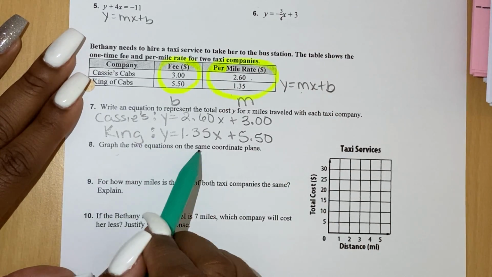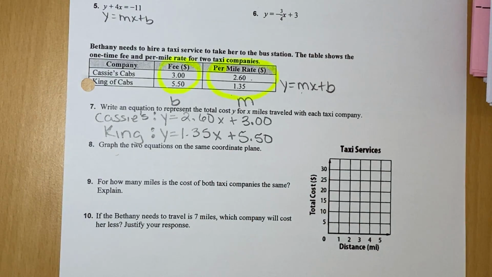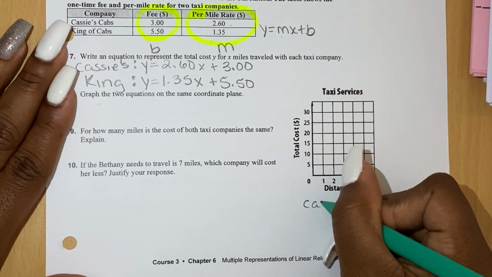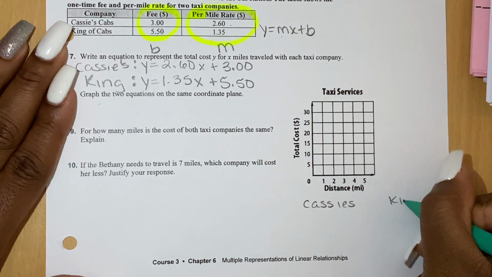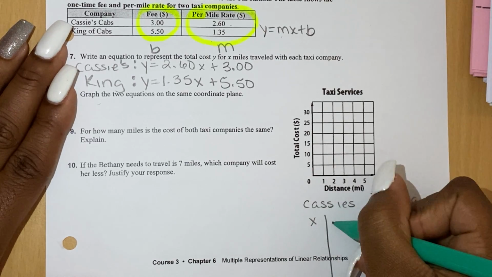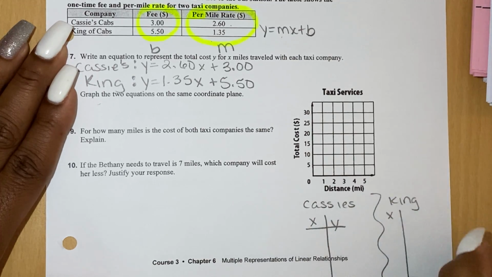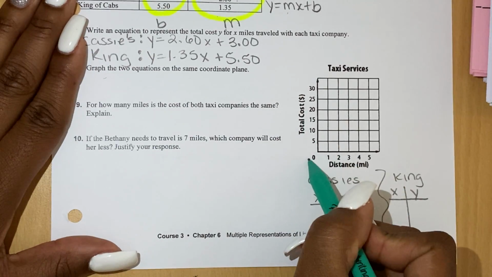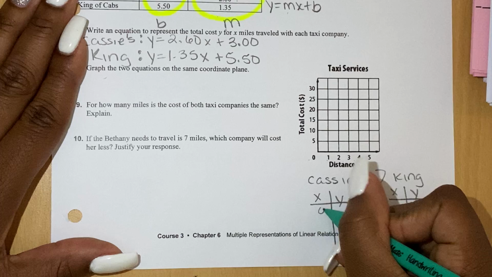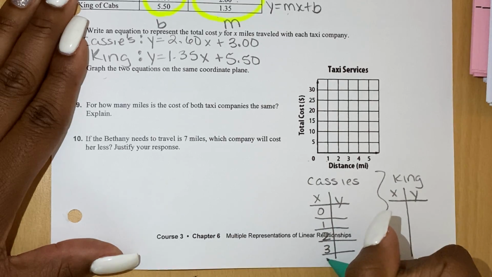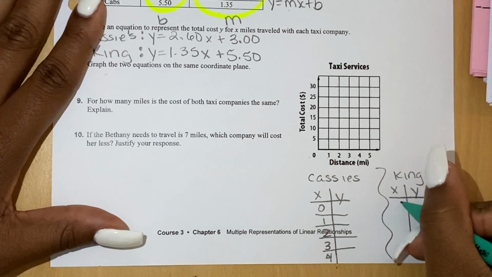Now I want you to graph the 2 equations on the same coordinate plane. In order to graph these, you first need to have ordered pairs or points. So what we're going to do for that, we're going to come down here to the bottom and make 2 different tables so that we can even have points to graph, okay? We're going to have an x value and a y value. Your x values, look at the table, 0, 1, 2, 3, 4, 5. I'm going to stop at 4 because that's where my paper stopped.